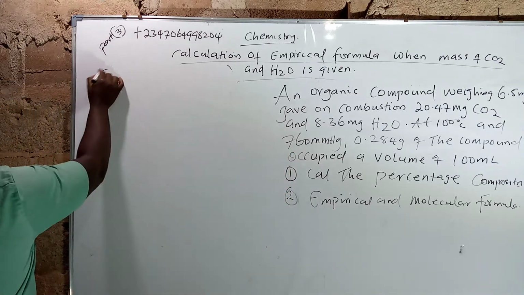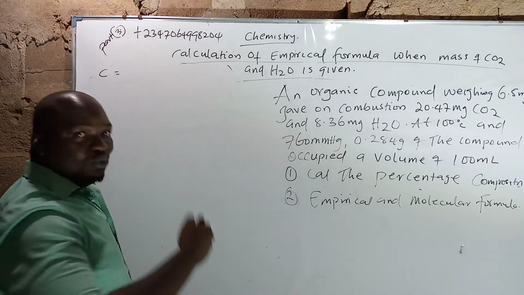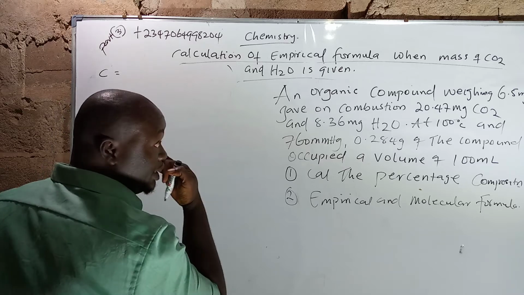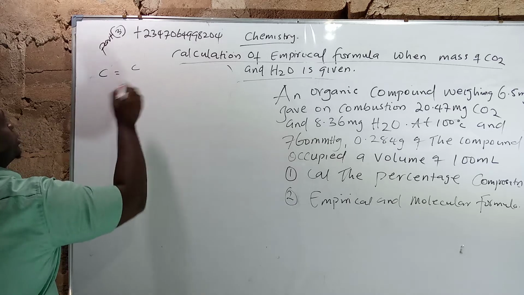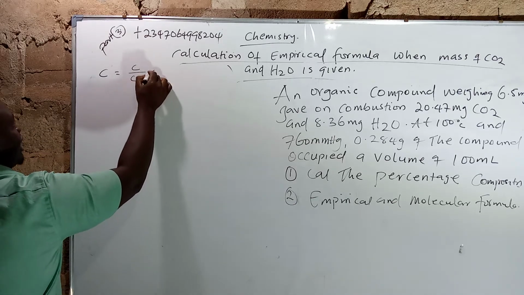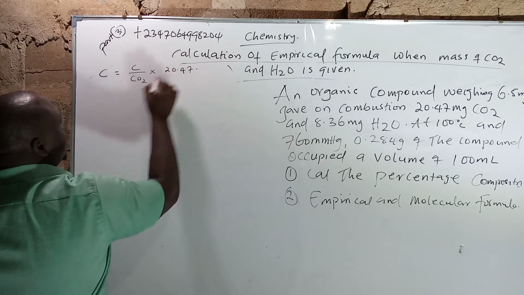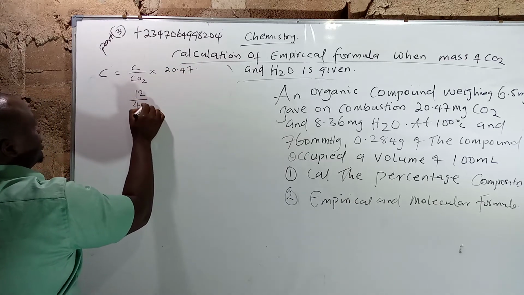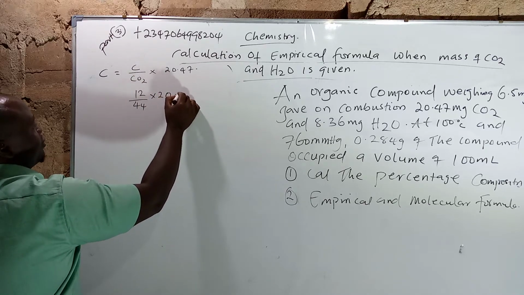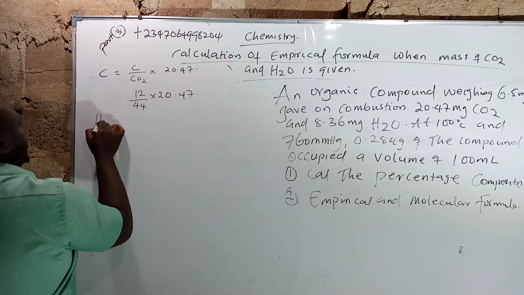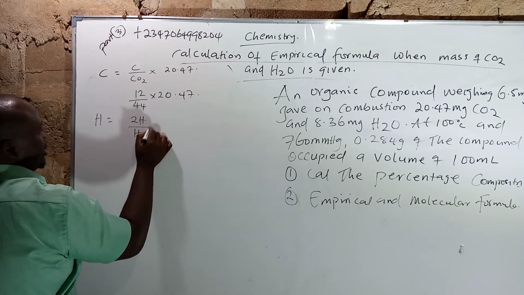From here, you want to get the mass of C as normal. This is part 3 of the video. Watch my part 1 and part 2 for you to actually understand what I'm saying here. So, as usual, we have 1 mole of carbon in CO2 times the mass given, 20.47. So, this is 12 all over the total molar mass here, which is 44, times 20.47. Hydrogen, we have 2 hydrogen in water, H2O, right? Times 8.36.